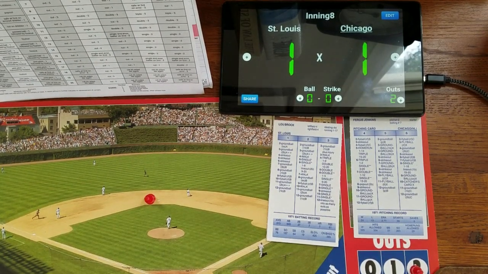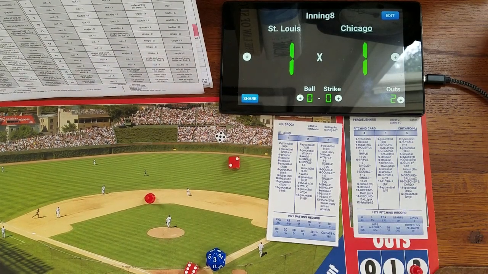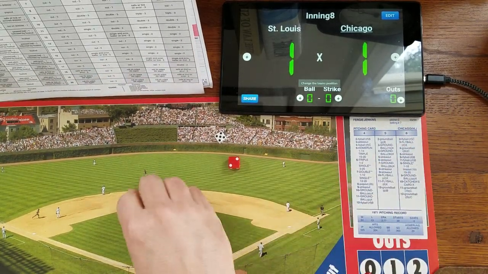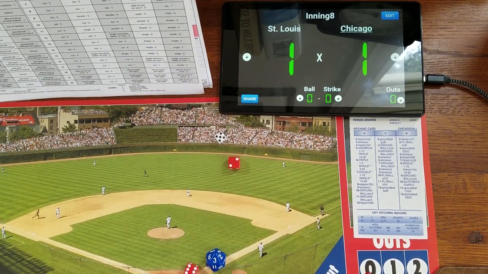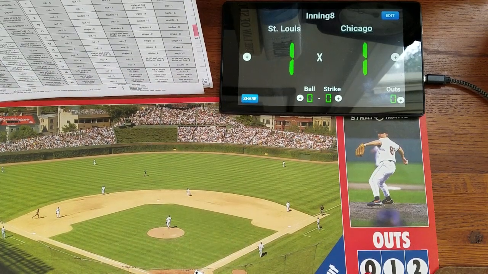Here's Lou Brock. 5-8 for Brock. Struck him out. Ferguson Jenkins gets the big strikeout when he needs it. And we go to the bottom of the 8th. Still tied at a run apiece. Who's going to break first is the question, I guess.